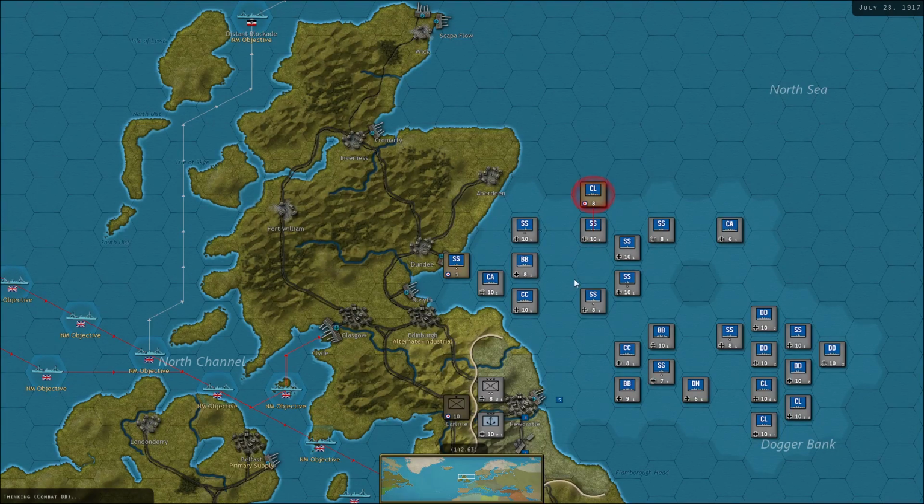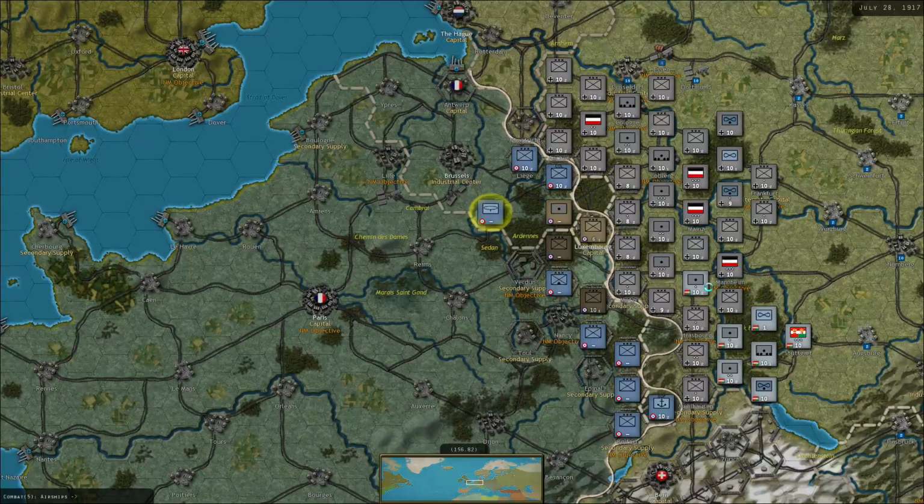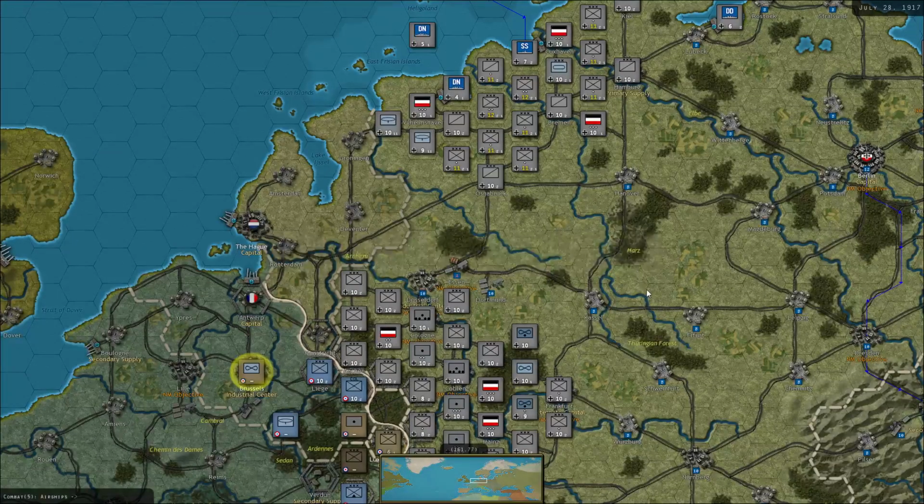Light cruiser bumps into my submarine there. Takes heavy damage. And then it bumps into another submarine and is destroyed. That's funny. That's really funny. Now that's the power of submarines. You can situate them in different positions, and the enemy will actually run into them. Obviously the British are not able to restore the Royal Navy at this point.